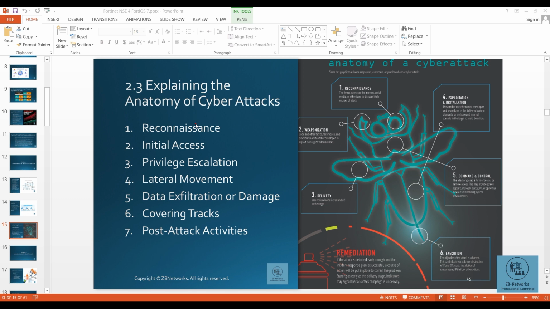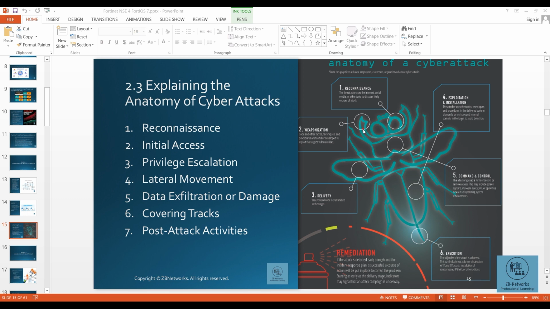Cyber attacks generally contain a variety of tactics employed, not by ethical hackers, but by malicious actors, to compromise your systems, steal data, disrupt your operations, or gain unauthorized access to your sensitive information. So there are different stages, or different steps, a malicious actor can take to launch a cyber attack. Let's discuss that step by step, one by one.